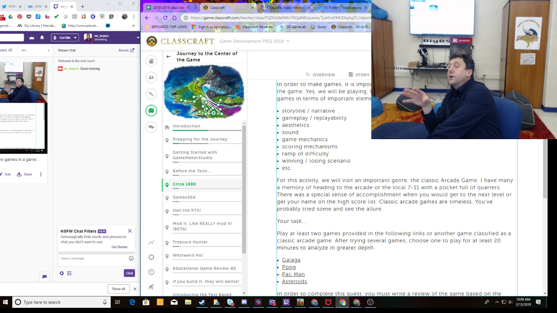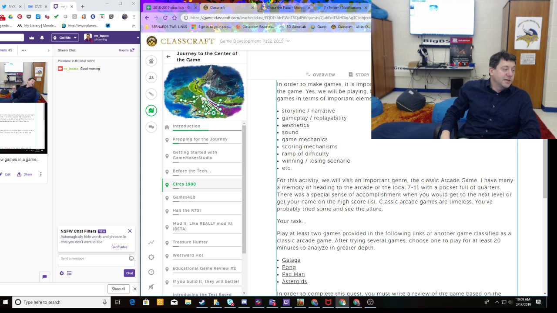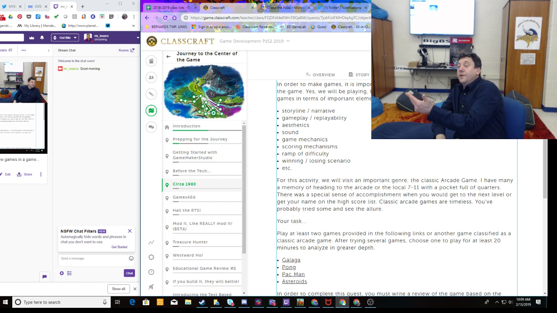So some typical game mechanics. Do you know what some typical game mechanics might be in a game? Anybody play any RPGs? What is a typical game mechanic in an RPG? And it actually extends to many other types of games. Leveling up. So experience points that you earn might be a game mechanic. Completing quests is a game mechanic.